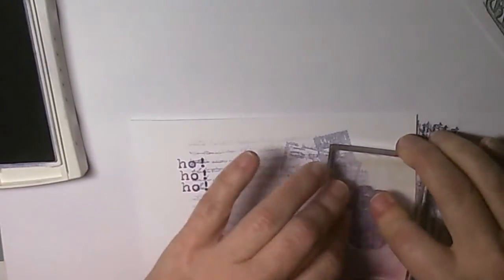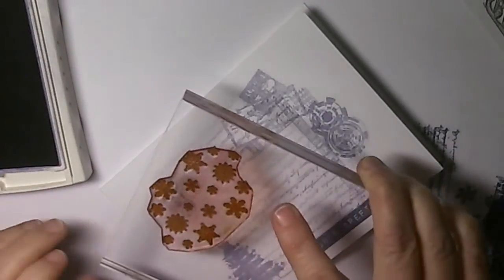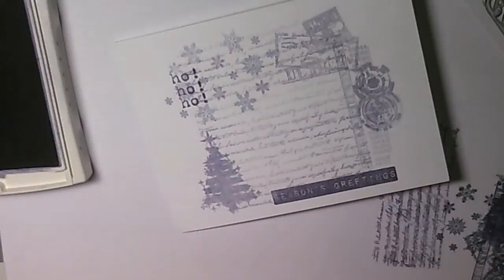And then we got these bobbly things. Let's just stamp them off. They went somewhere here. And the snowflakes. I've got them again on a big block, so just ink them up, stamp them off again, and then they go on here. And all that is left to do now is to colour this sleigh, fussy cut it, and then stick it on, and the card is ready.